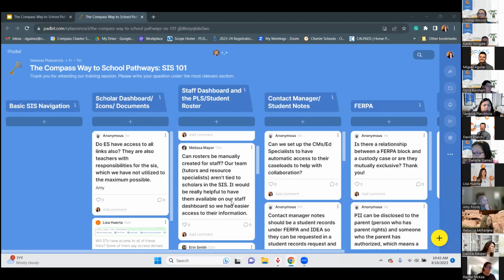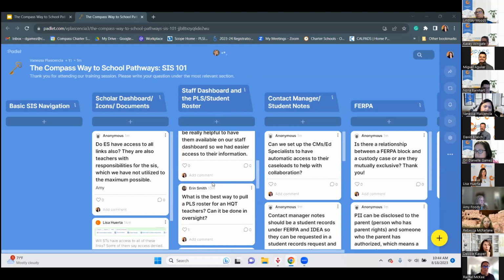Let's see, can rosters be manually created for staff? Our team tutors and resource specialists, we aren't tied to scholars in the SIS. It's really helpful to have them available on our staff dashboard for easier access to their information. I can answer that one. Yeah, team, jump in. So going back to permissions, it depends on the role. We would have to make sure that the tutors and/or resource specialist position in the SIS have the ability to be assigned to scholars.